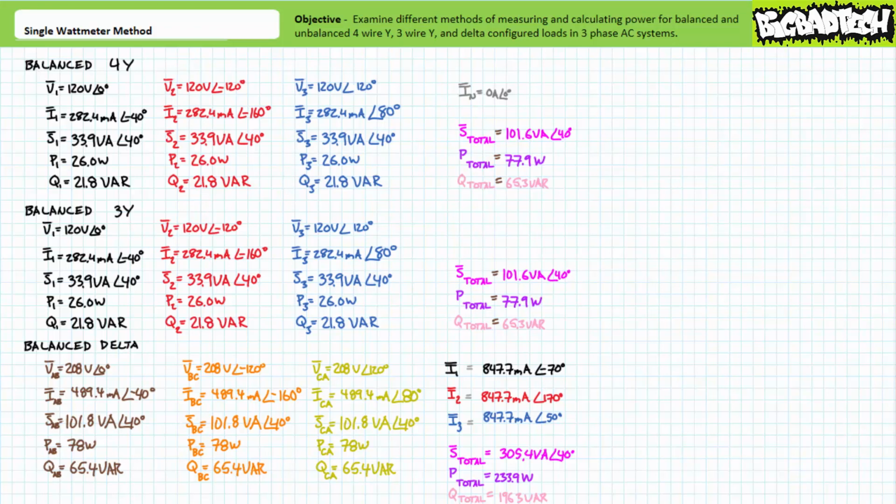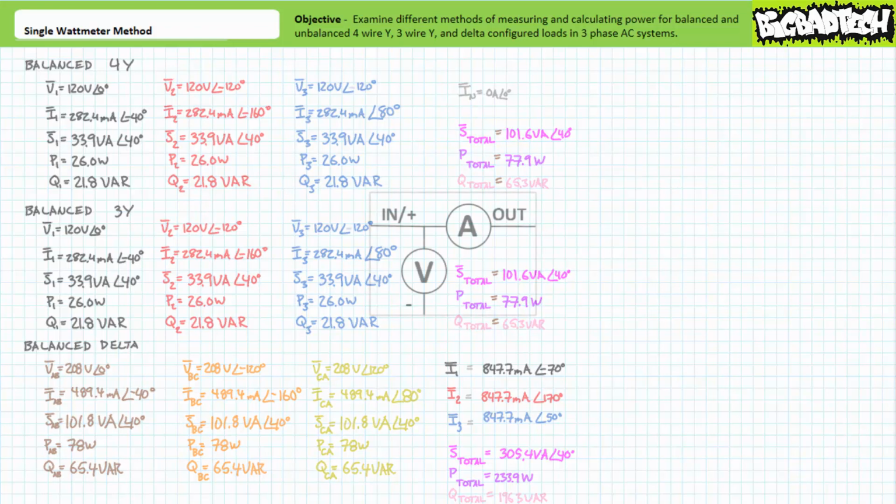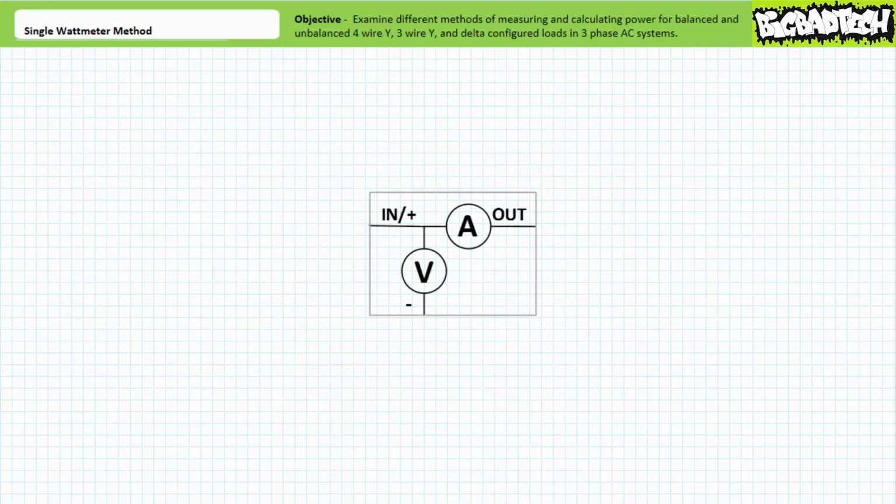If one wanted to experimentally measure power for any system, one could put 3 voltmeters and 3 ammeters inside a circuit and simply summate the results for the 3 individual loads. Through sheer brute force and stubbornness, this would yield the correct results every single time. A slightly easier technique is through the use of a device known as a wattmeter, where a wattmeter is a device that simultaneously measures voltage across and current through.